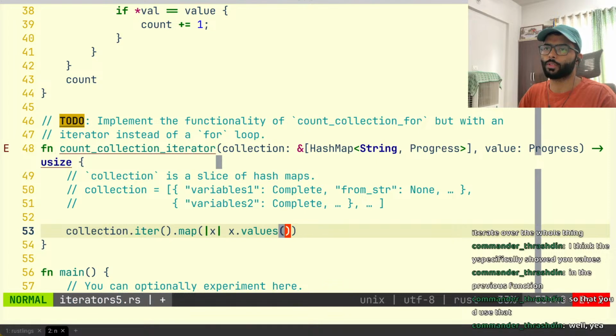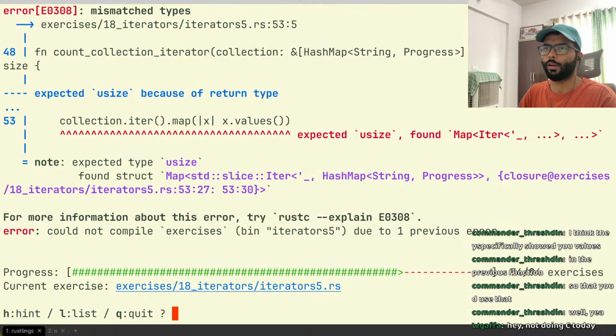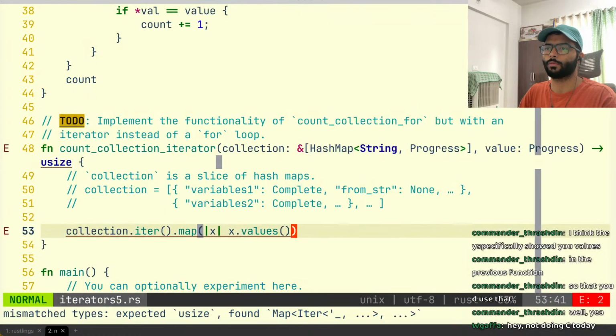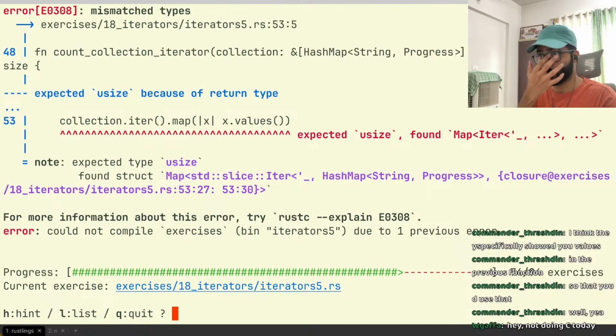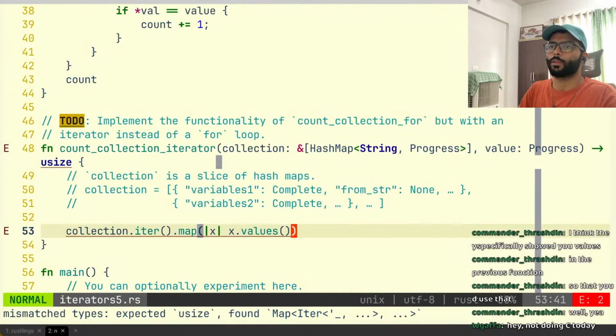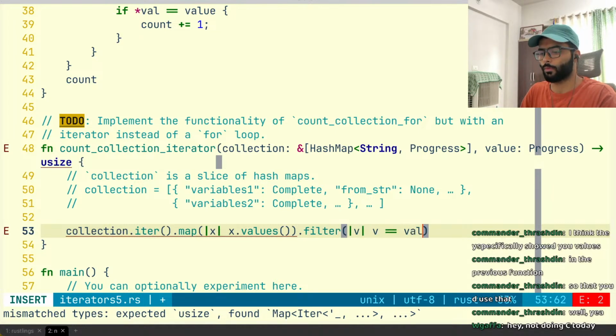This will create a list of just the values, right? New size. Okay, now I can do filter on this where v is equal to value. And then I can do a count on that.